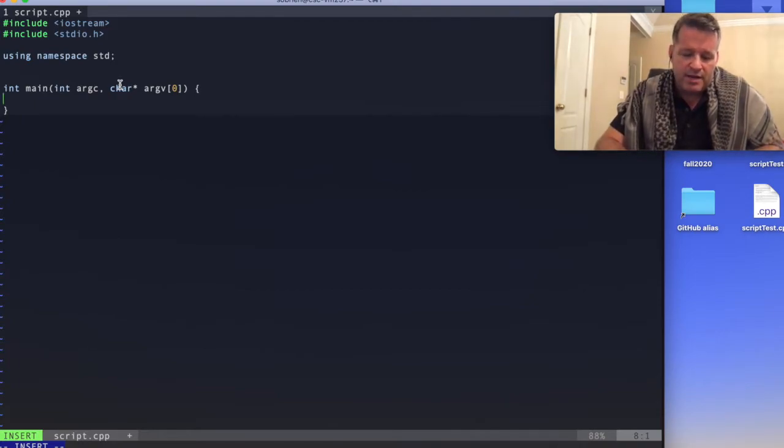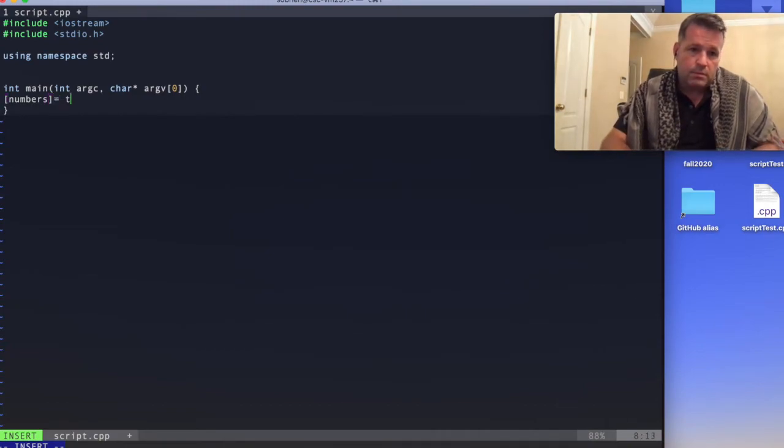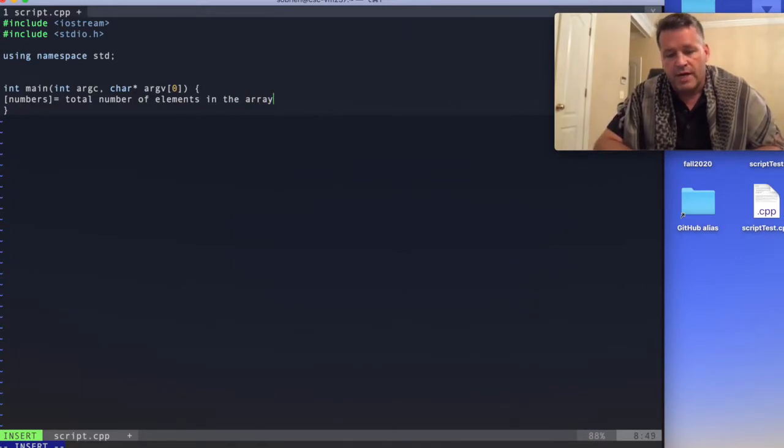So if we have an array of n numbers, I'll just say numbers, right? The total number of elements in the array, if we just count them, 0, 1, 2, 3, equals 4 elements, right?